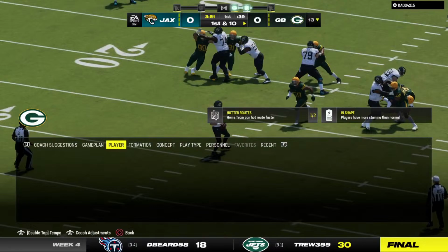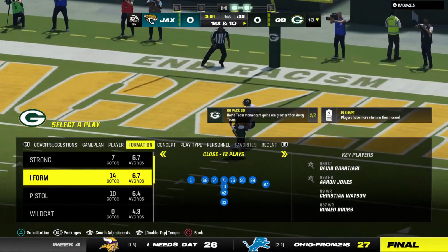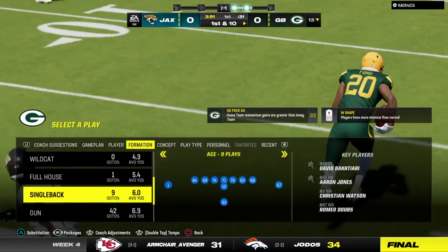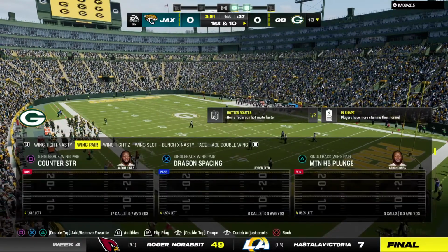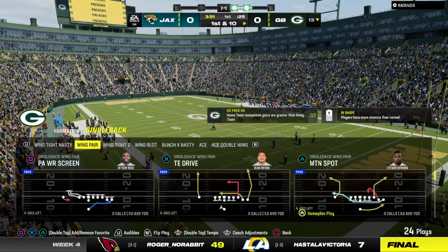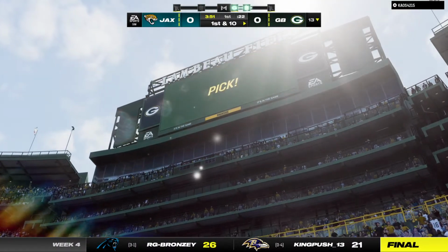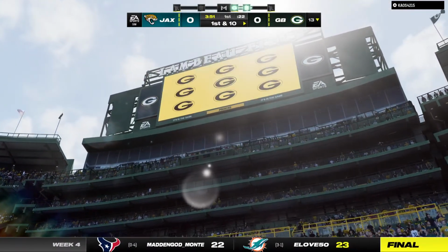Well, that is a quick lesson on how difficult this defense is to throw against. An interception on their initial drive of the ballgame. Now we know why their offensive staff spent the entire week awake, trying to prepare for this one, because you can't totally shy away from throwing the football. But at the same time, you're looking at them and going, where are the weaknesses? How are we going to move it? One of the top defenses in the NFL for a reason. We just saw one example right there.